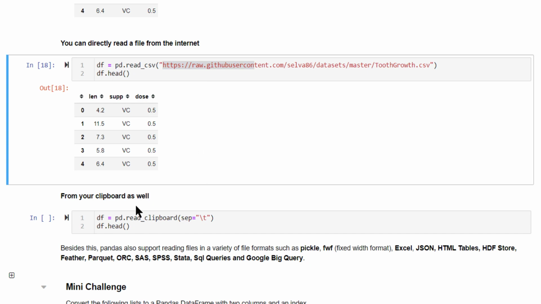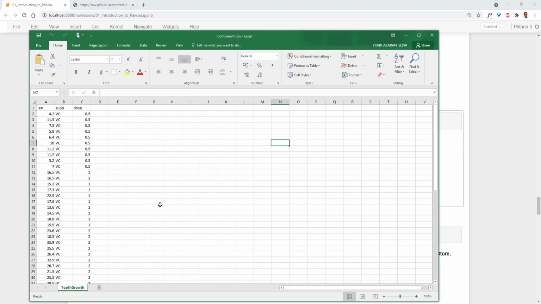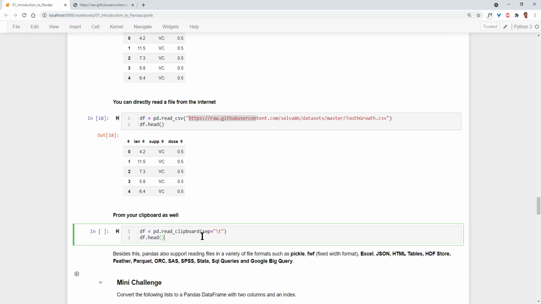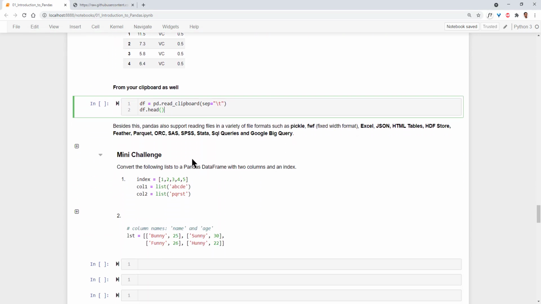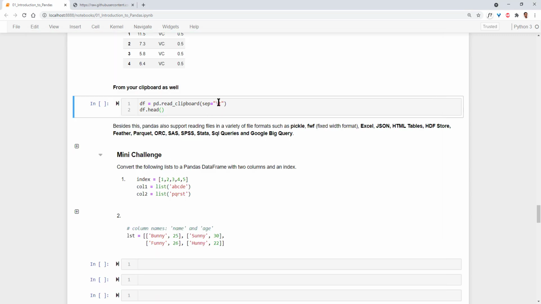Now, not just this, pandas can import directly from the clipboard as well. Suppose you have your data here. In this data, I'm just going to copy a portion of it. I'm going to do Control C. This area of this data set is copied now. This region alone I can also import. Simply use pd.read_clipboard. Since this is an Excel file, the separator is a tab character, which is represented as \t.